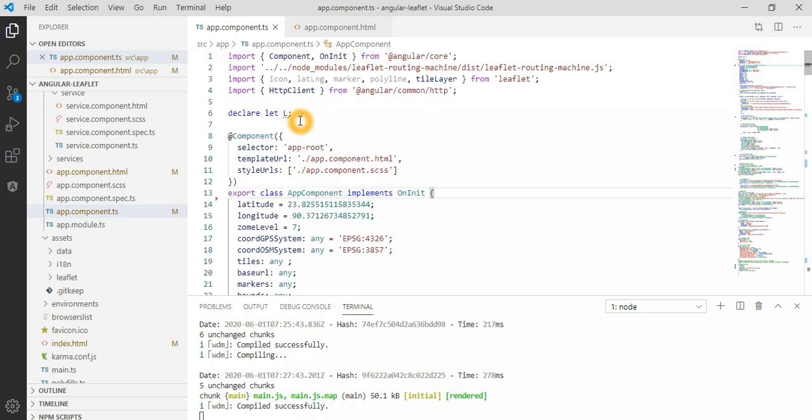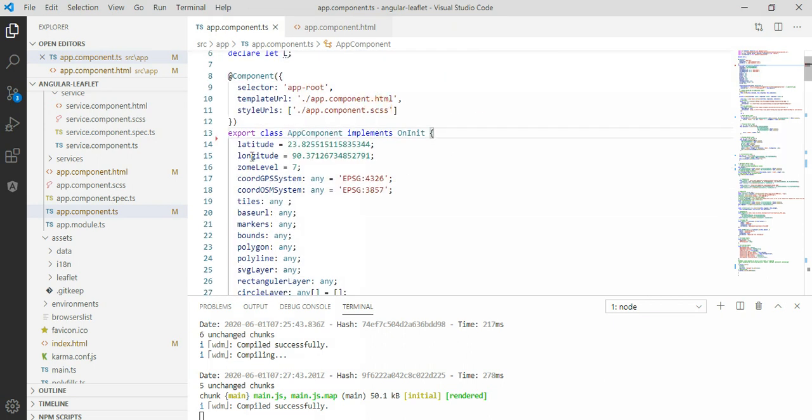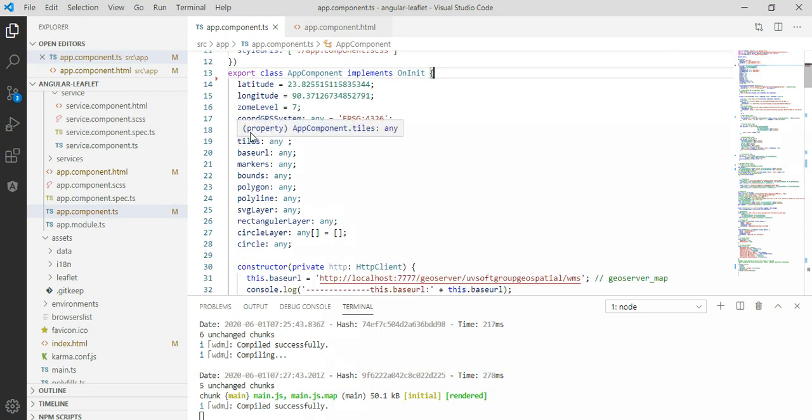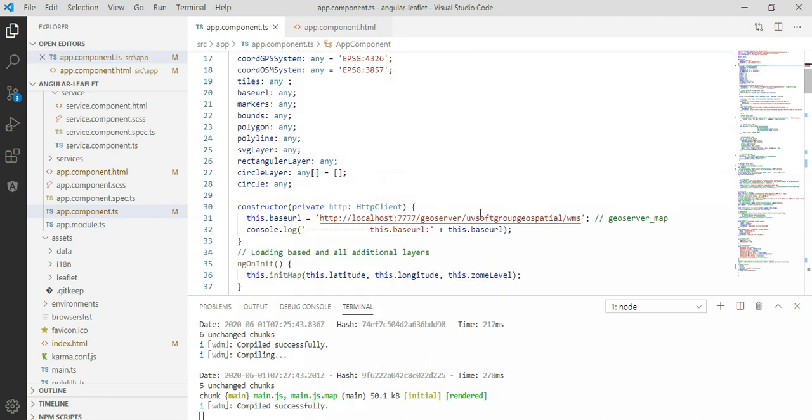You see the definition where we inject the latitude and longitude of the map, and then you have a zoom level set up, and then the projection system set up and some different properties or variable definitions for the map. Here you see the GeoServer call, the standard GeoServer call with the HTTP client communication.